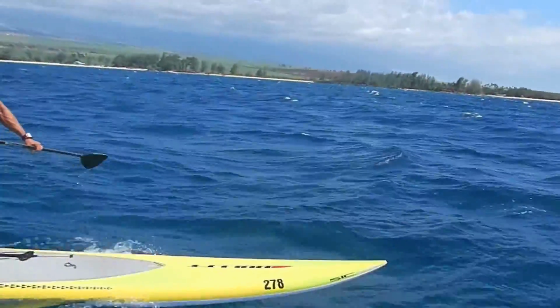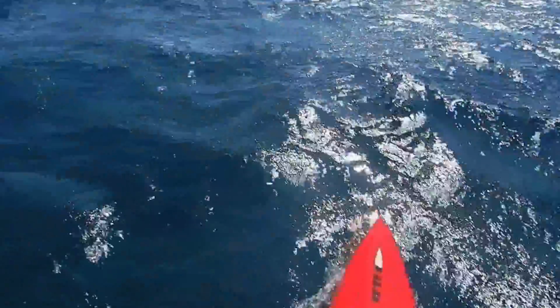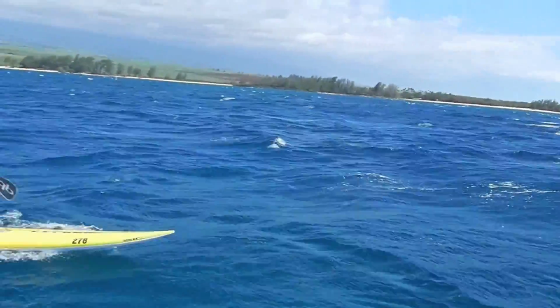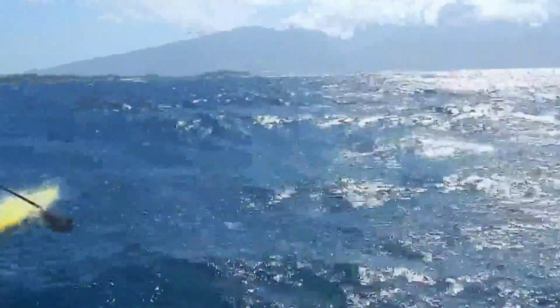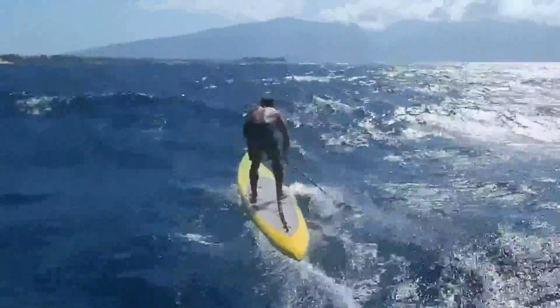I've heard also the analogy, it's a little bit like spinning a basketball, that you have to keep it turning. So as we catch one wave, we're going to look for a place where we can guide the board right into a place where it's going to catch the next bump. And that might mean turning a little bit to the left, turning a little bit to the right, taking a stroke in the right direction. The key thing is just keeping up the momentum. And sometimes when we're not in a bump and we're waiting for the water to get into the right sort of a bump, we've got to paddle then too to get a little board speed so that when the bump comes from behind, we're already going a bit.